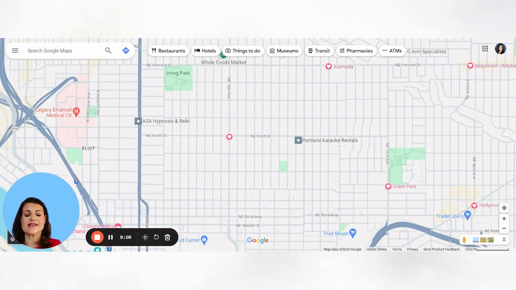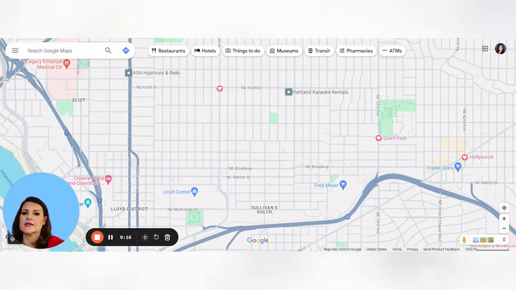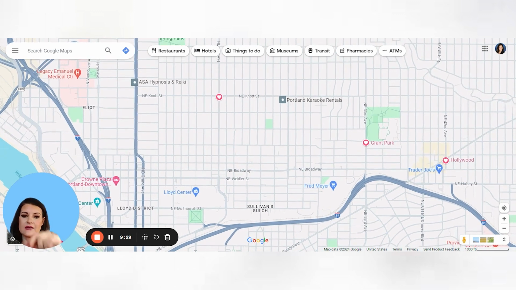Yes, you can get to some, like there's a bakery, one of my favorite croissant bakeries actually is just not too far away. So you could walk to that in theory, but I wouldn't particularly say that this is a highly walkable area in terms of your normal neighborhoods in Portland. But the houses are amazing. It's really tough to get houses in there at affordable price points, to be honest.